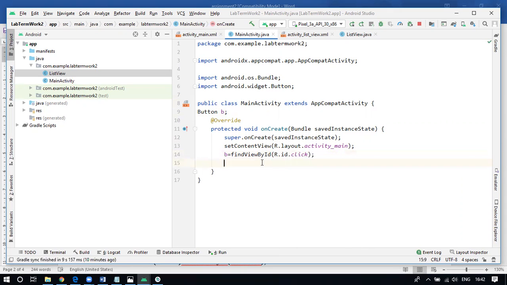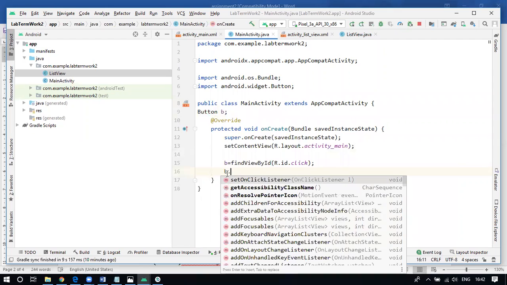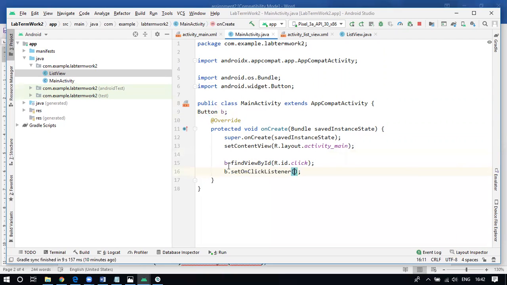So that means we need to fetch the element that we want to have in this particular MainActivity.java. And once we can get this ID of this particular widget, that is in our example, this is a button, and for this button, we are going to create an event. So for that, we are going to use the button name that we have used here, the reference is b dot setOnClickListener.